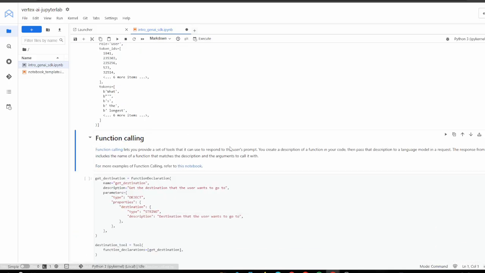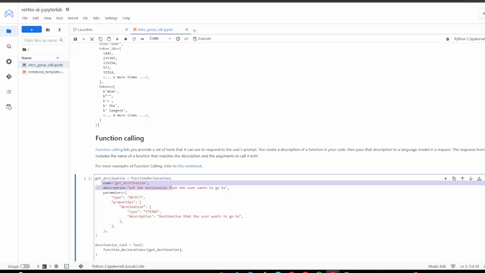Now function calling, which we have previously done, so I'm not going to explain it in detail again. Basically we are just calling these functions. We created them with a name, description and parameters.